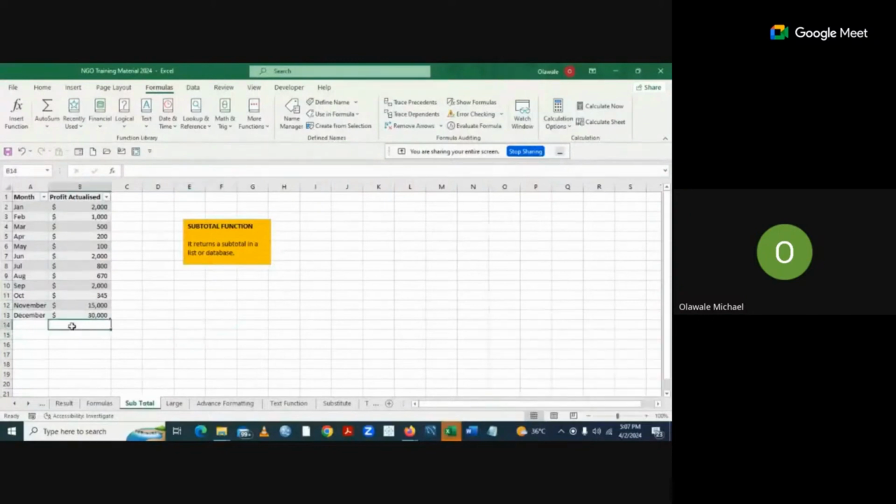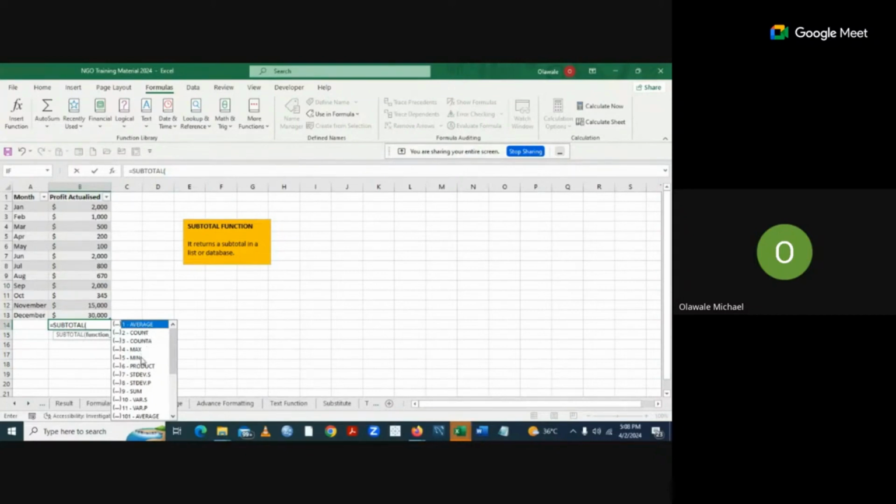For instance, let me use the subtotal function. Now look at subtotal. When I opened the bracket, I saw different functions: average, count, count A, max, min, product.